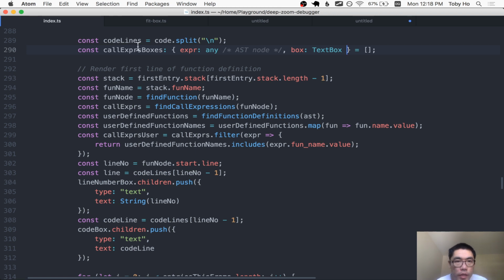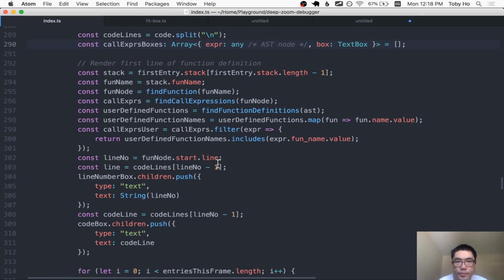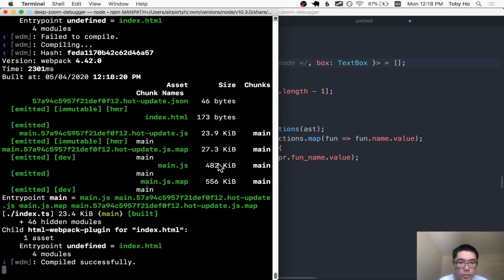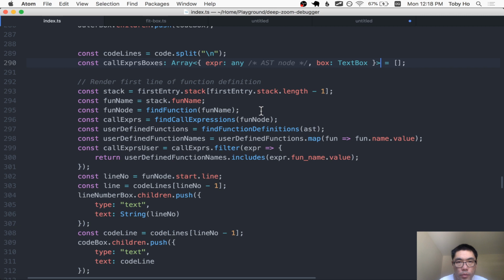Yeah. It's an array of these things. Does it compile? Yeah, it does compile. So basically you can loop through these boxes.